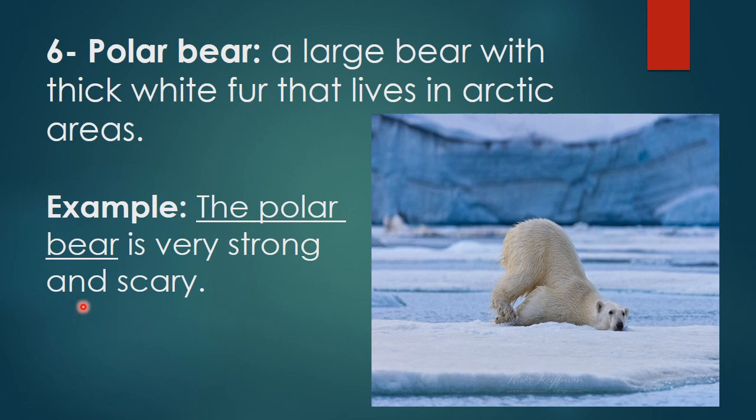Alright, number 6, polar bear. Polar bear is a large bear with thick white fur that lives in Arctic areas. Okay, so as you see in this picture, this is a polar bear. It has fur covering all of its body, and it's white. So it can hide in the snow, and it's thick to keep it warm. So the polar bear usually lives in Arctic areas.